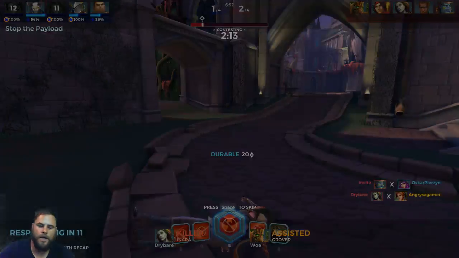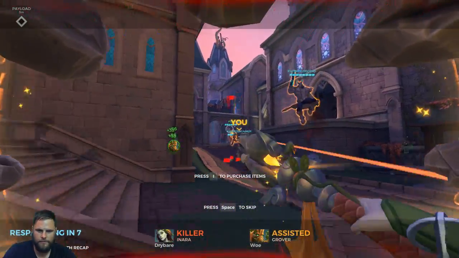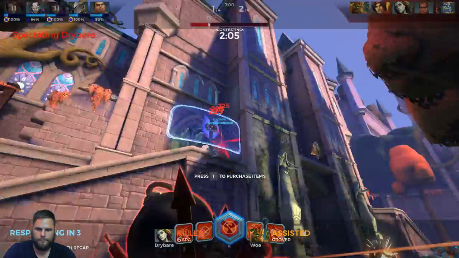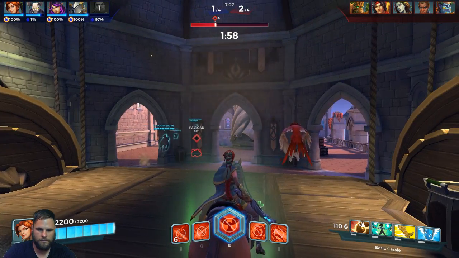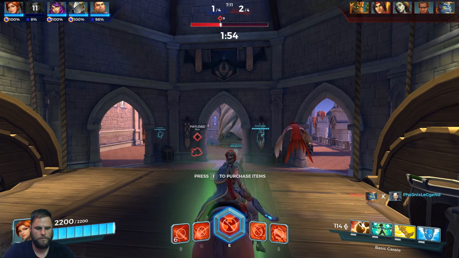You've got a gun, I've got a stupid bow and arrow thing. Jeez, this thing is slow, man. Come on, Cassie. It's taking forever. How do I choose cards? I can't choose anything.